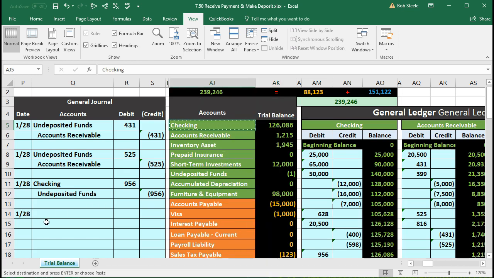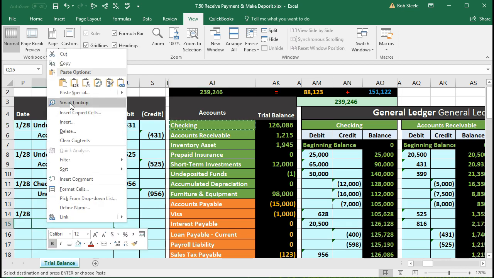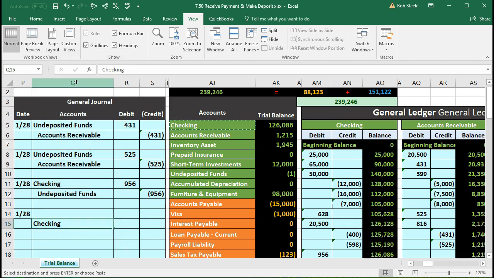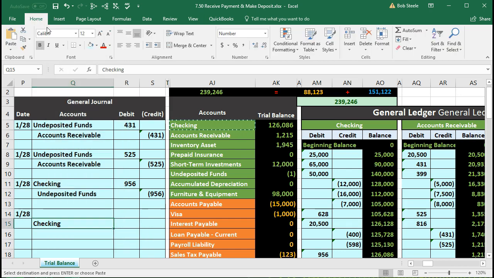Going to put that on the bottom, so it's in cell Q15. Right click and paste 1, 2, 3. We're then going to go to the Home tab up top, go to the Alignment group and increase the indenting. The amount is going to be 11,000, so I'm going to be in cell S15. We're going to put a negative to represent a credit of 11,000.